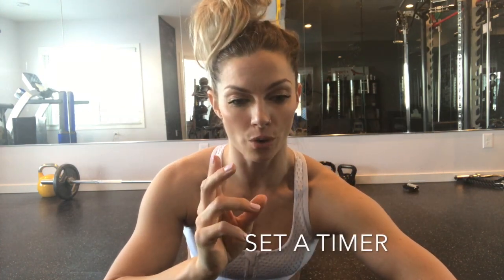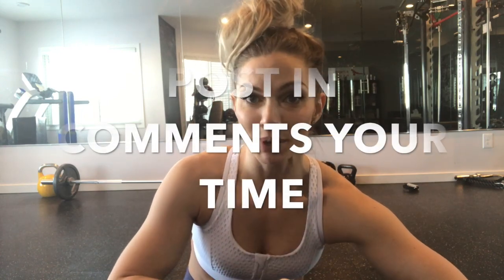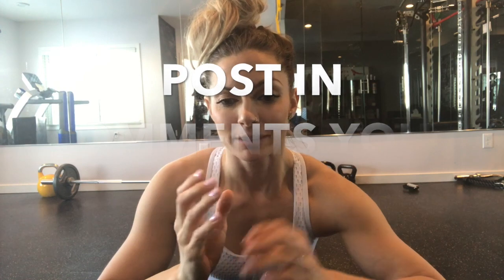So here is the goal. I want you to set a timer, and when you finish, what is your time? I want you to post in the comments below what you got for your time. And this is where you will notice, if you do this once every week, once every couple weeks, once a month, and you're consistently working out, you will see your fitness level improve in this. One being that your first time doing this, it may take you longer to get through. You may have to take breaks throughout the circuits, throughout the reps. That's totally normal, totally understandable. And the fitter you get, again, the faster you'll get through this sequence.